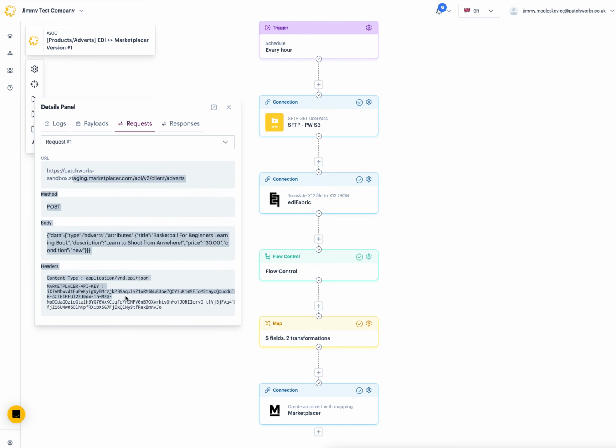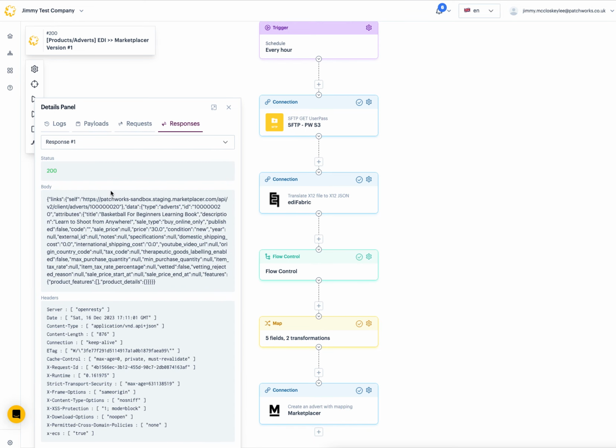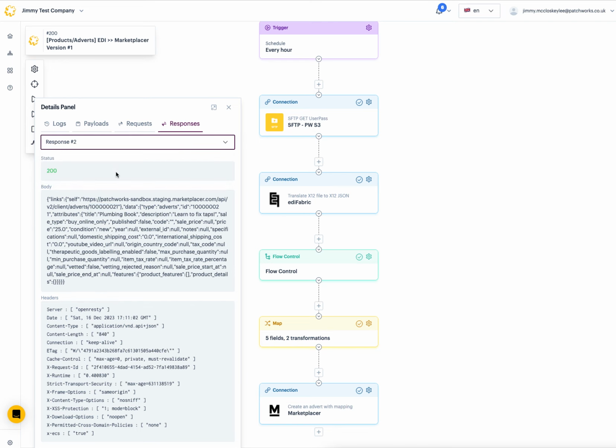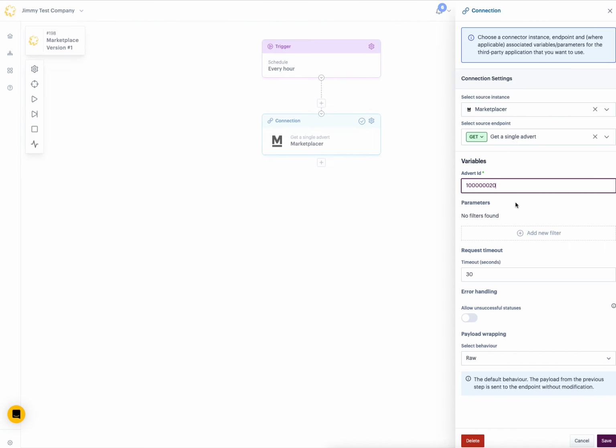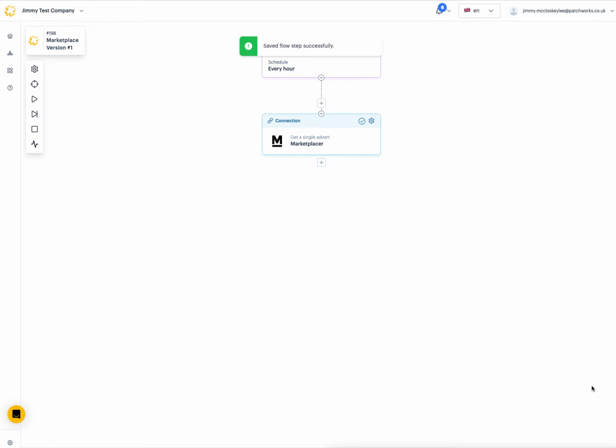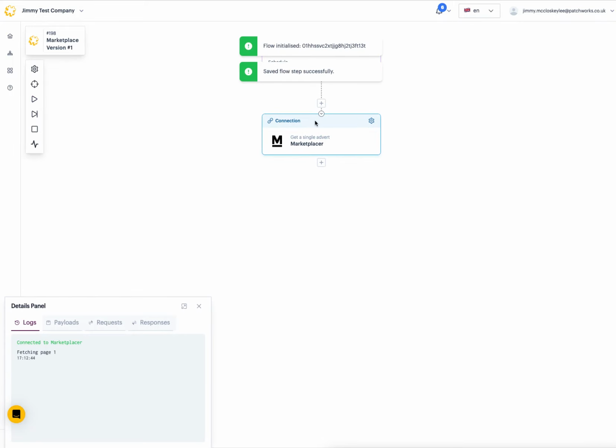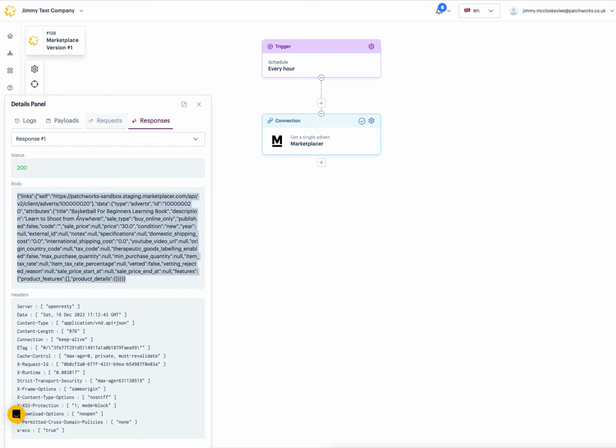This was the request. This is the response. We've got this advert that ends in 20, and the second advert here that ends in 21. We can use a second flow just to validate that those adverts were actually created, by making a call and just validating that something came back. So yeah, something came back here. This was the payload that came back from that call to get the advert.